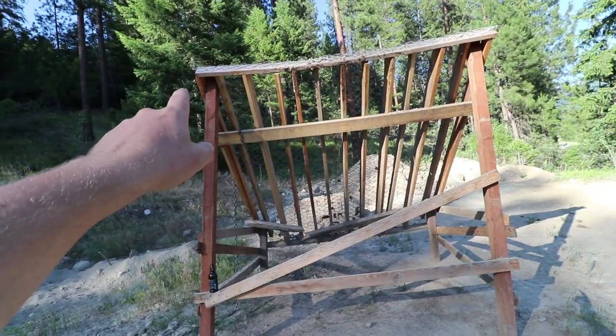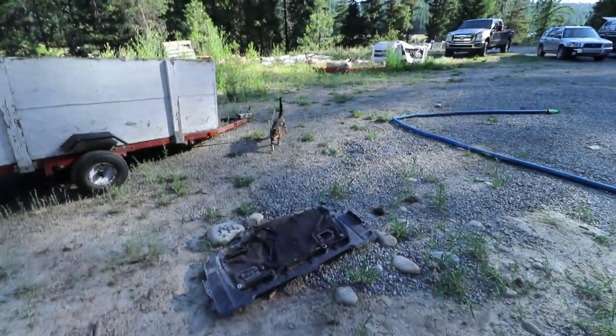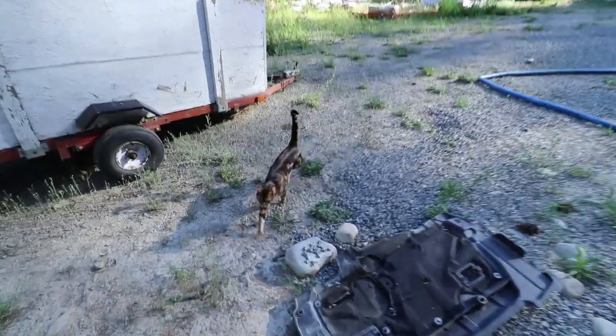So a big part of what I need to do, oh hey Bugaboo, have you been out in the sun today? Oh, you've been really hot, huh? Yeah, it's cooling down, huh, so we can work on the Grizzly. Huh? Are you going to help me with the Grizzly?